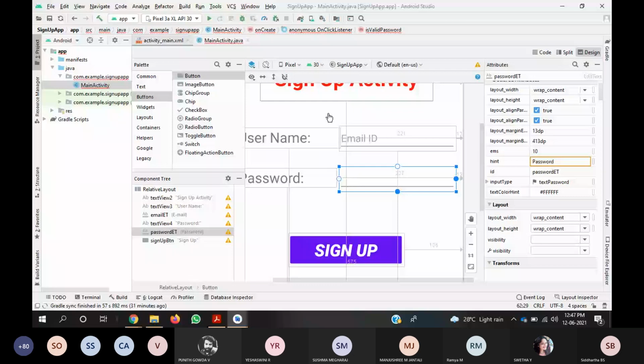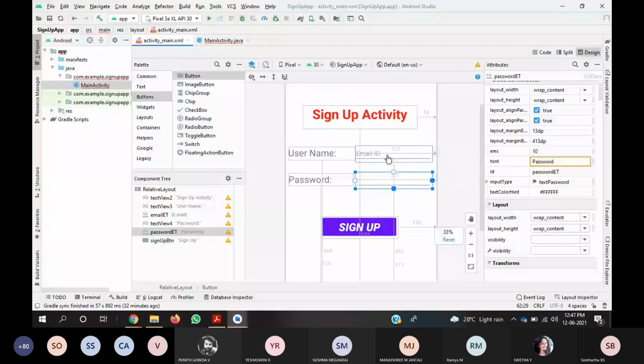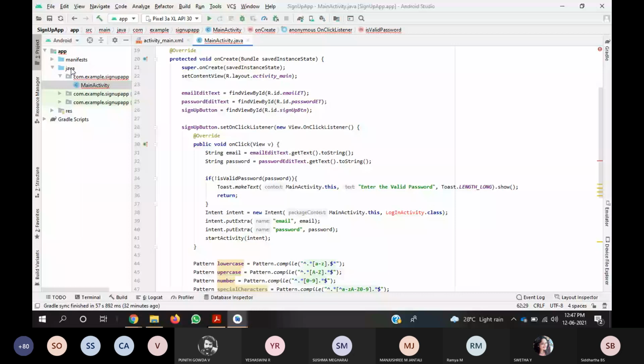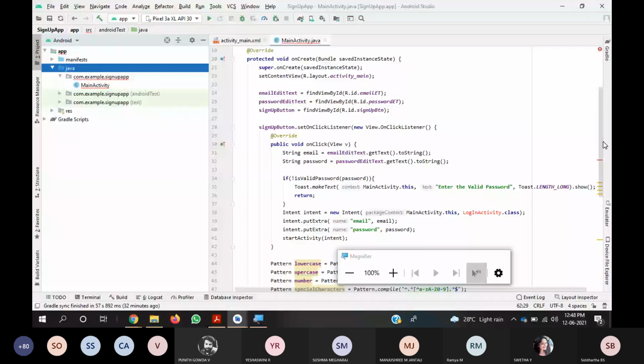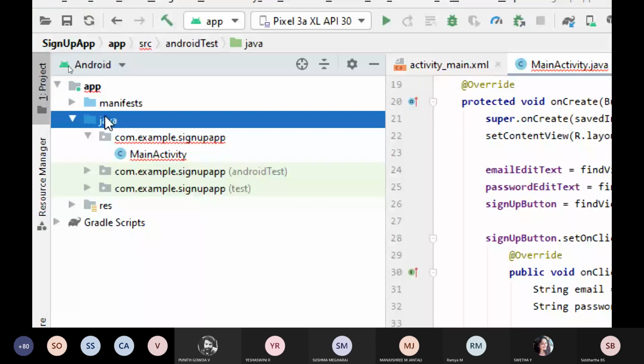Next, click on the Java folder. I will select this. Click on the magnifier and right click, new, go for an activity.